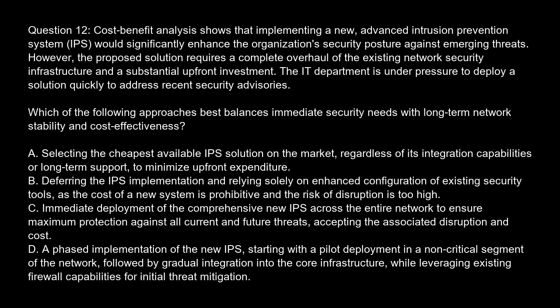Option A. Selecting the cheapest available IPS solution on the market, regardless of its integration capabilities or long-term support, to minimize upfront expenditure. Option B. Deferring the IPS implementation and relying solely on enhanced configuration of existing security tools, as the cost of a new system is prohibitive and the risk of disruption is too high. Option C. Immediate deployment of the comprehensive new IPS across the entire network to ensure maximum protection against all current and future threats, accepting the associated disruption and cost.